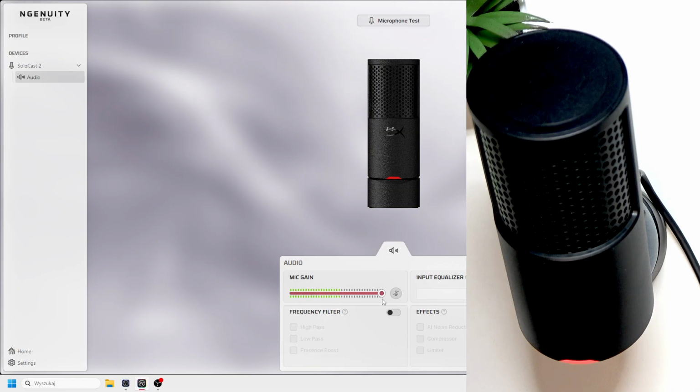So if we turn it up, you can see that the little bars jump up a lot more, like sharply. And then if we turn it down, as you can see, it barely reaches more than like a quarter. Just play around with these settings and find the setting that you feel is the best, and once you're done, that's pretty much it.